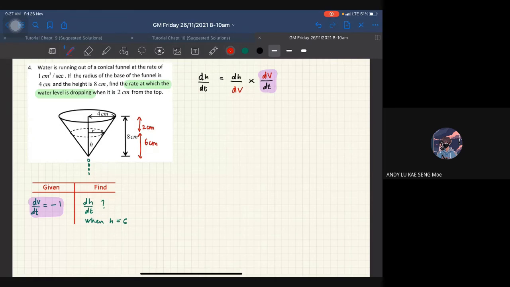Alright, so kita nak cari dV dH sebab this one here is dH dV. So we can find dV dH from here. Okay, tapi kita ada extra variable. So V settle dekat sini, H settle dekat sini. Okay, kita tak nak r ni. Macam mana kita nak hilangkan r tu? Okay, so ada satu maklumat yang awak dapat daripada cone.